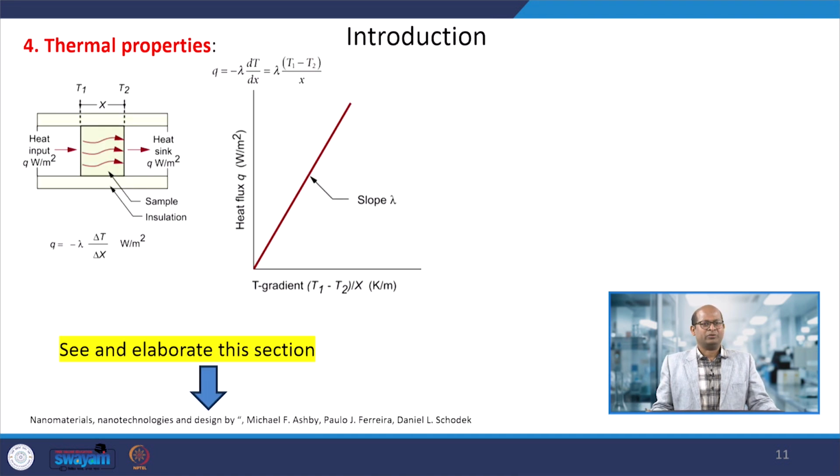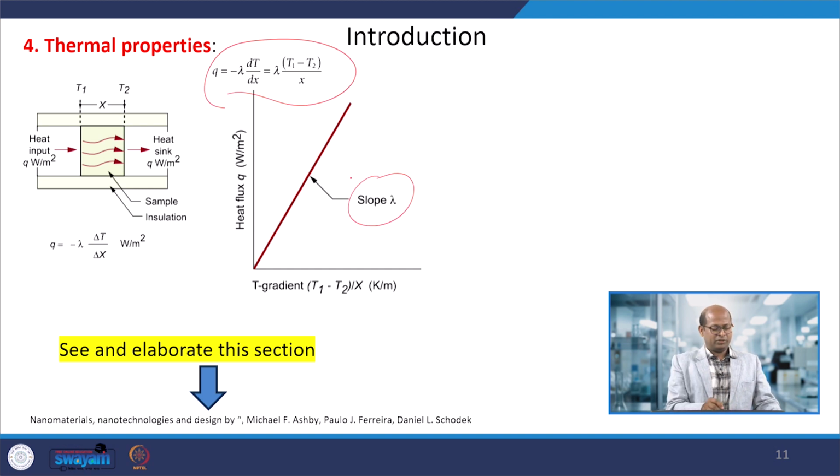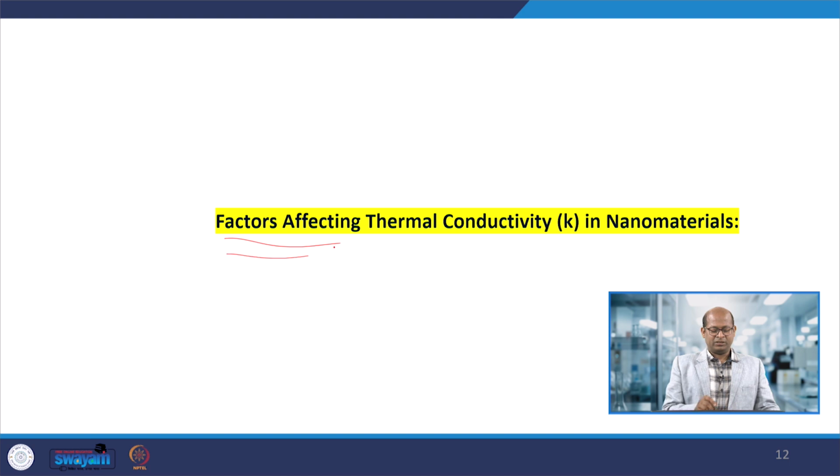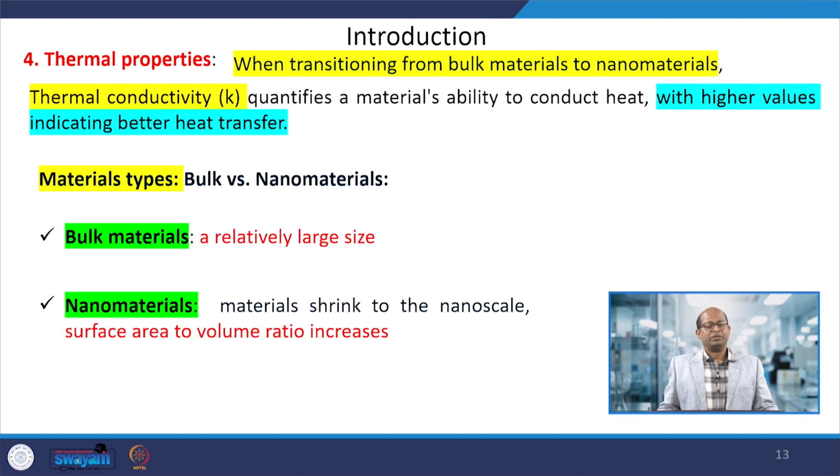It would depend upon the applications, and that would affect those particular systems. Okay. So, here is how experimentally we can find out the slope, which equals the thermal conductivity, as shown here. See here, heat capacity, that we will discuss later. Now, we will discuss the different factors affecting the thermal conductivity of materials. When we convert a bulk material to nanomaterials, the thermal conductivity, I said, would be higher than the bulk material. Therefore, when it is a higher value, the heat transfer would be much better.